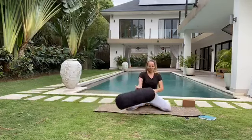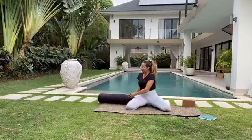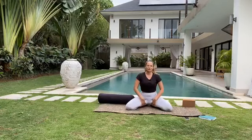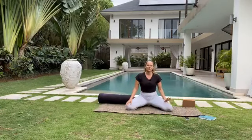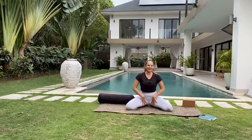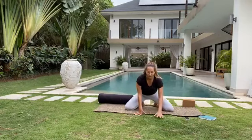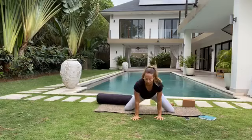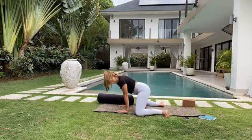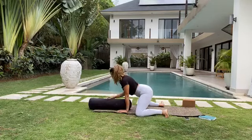And you can take that bolster in between your legs and lie over it. Now, we've been doing this yin class for a while now, and we do quite often wide-legged poses. So if you feel like you're ready to go into a deeper pose, it's called frog pose, and it's very deep into the inner thighs and the groin. And you're going to come forward slightly, separate your feet out to the side.